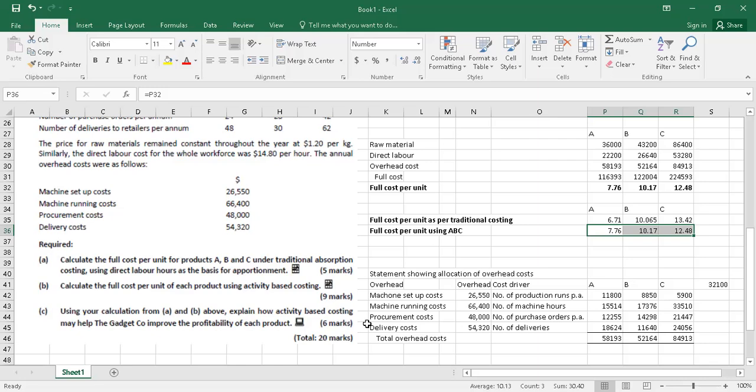Then what has to be done for product A? Product A, the overhead cost should be appropriately allocated, and then the price has to be decided. B is also undercharged, so slightly lesser, but C is overcharged. So write again product C heading. Then you say it is overcharged by this. So if it is overcharged, the selling price also would be higher. And as a result of that, there is a possibility that the demand would be lost to other competitors. And that is what you have to explain.